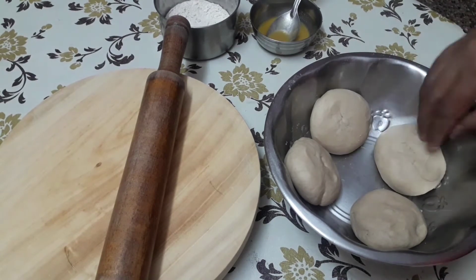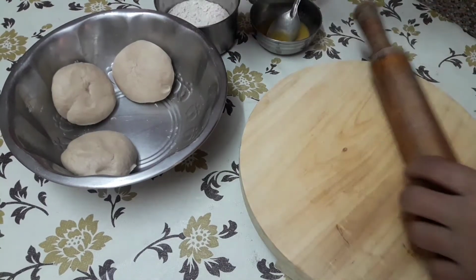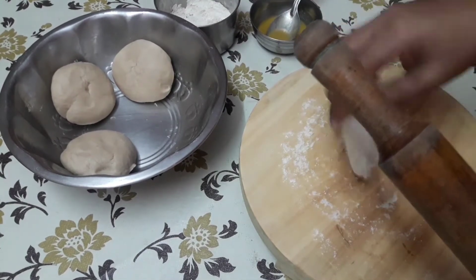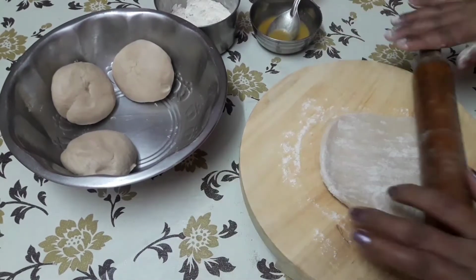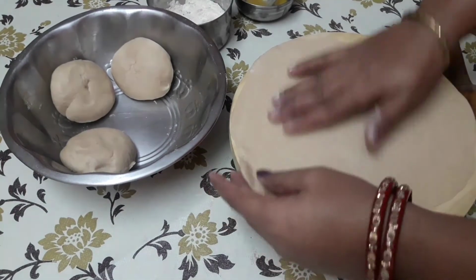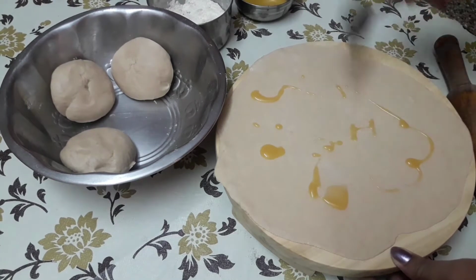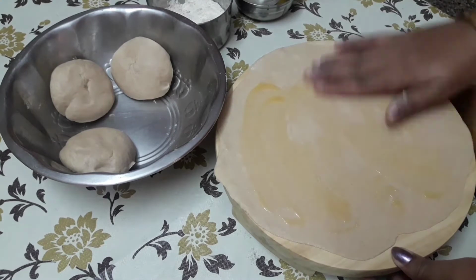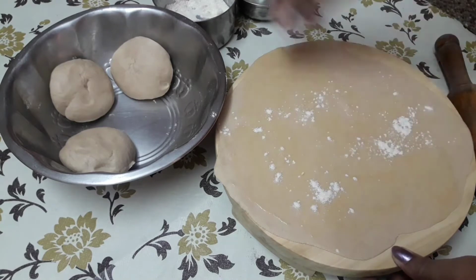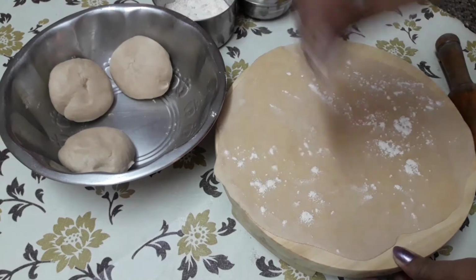Now I am going to make the jali roti. First I will show you how to prepare it. So first put some dry wheat flour. Just make a big roti like this, then apply some ghee over this. Then some dry atta, this wheat flour, we have to spread on this, and again spread it.